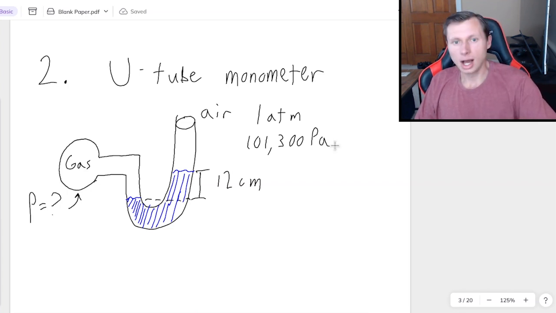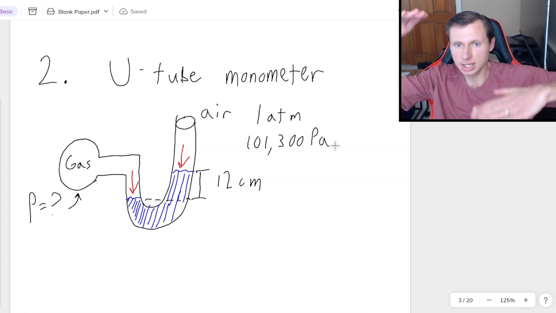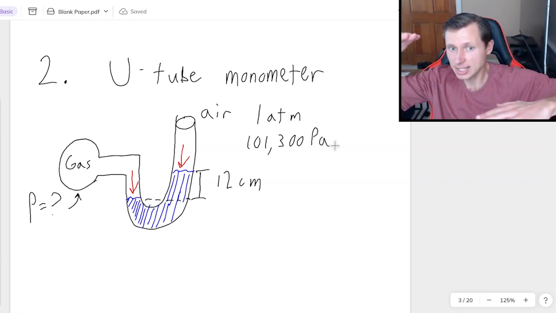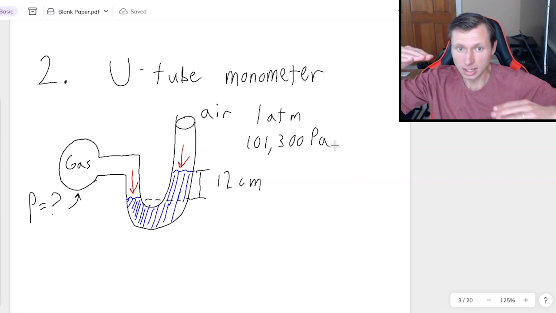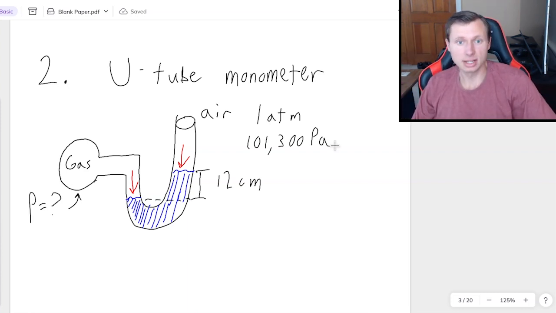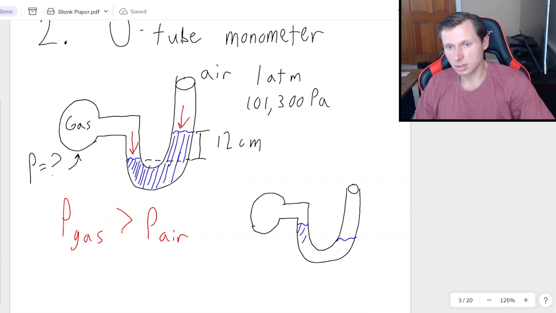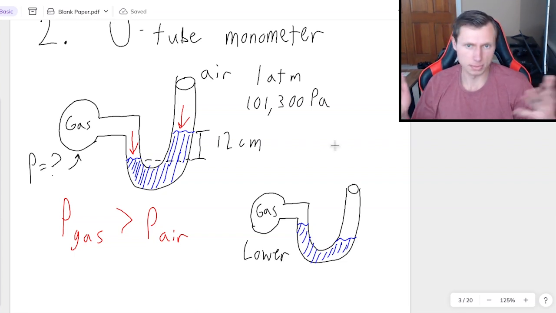The reason why is I want you to imagine that the pressure is pushing down from this side and also from the air. And just like if I were to imagine myself pushing this water with my physical hands, if the left side is pushed down more, it means it's stronger. I repeat, if that side pushed down farther for the water, it means pressure of the gas must be greater than the pressure from air. And of course, if the reverse was true, if let's say the manometer looked like this, and now the air side is lower, well then that means the pressure in the gas is therefore going to be lower than air for the same reason.